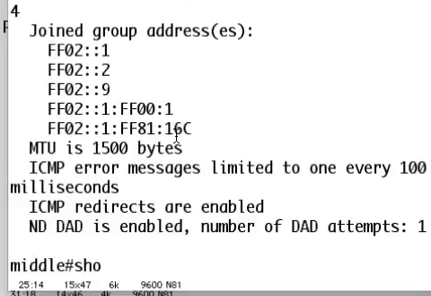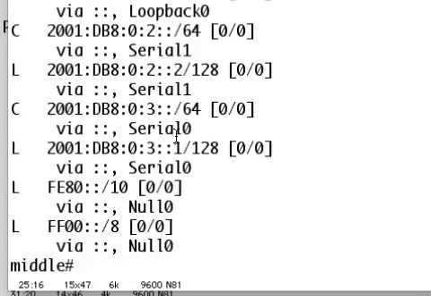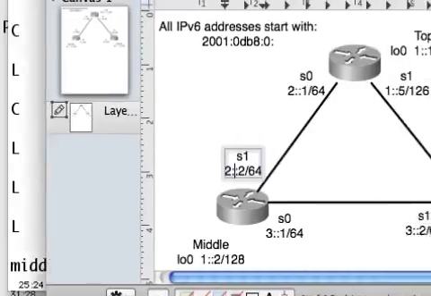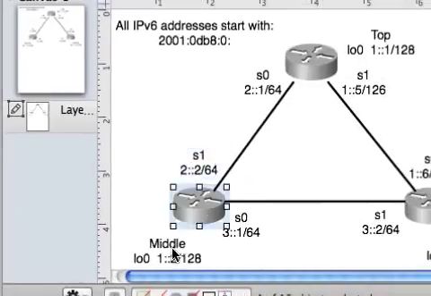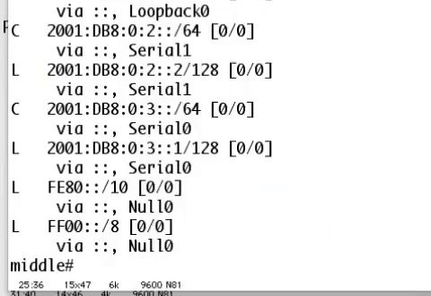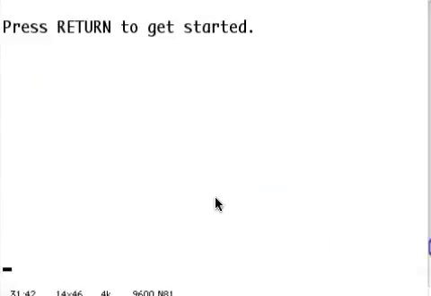Okay, so show IPv6 route. And you notice there are no RIP routes here. Why are there no RIP routes here? Well, the reason there are no RIP routes there is because I only configured RIPng on one router. RIPng is a routing protocol. It allows multiple routers to talk to each other via the protocol. It doesn't help only having it on one router. I need to configure the routing protocol on my other two routers. So let's go to the top router.